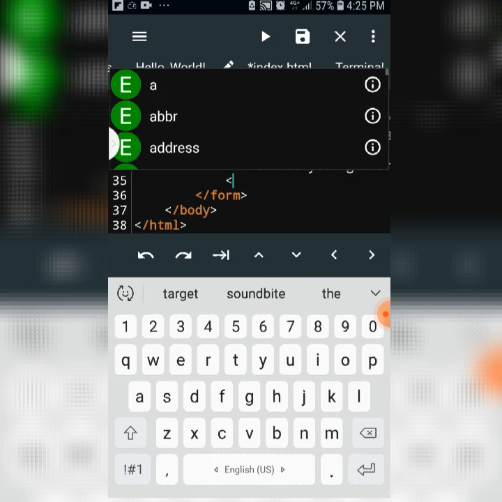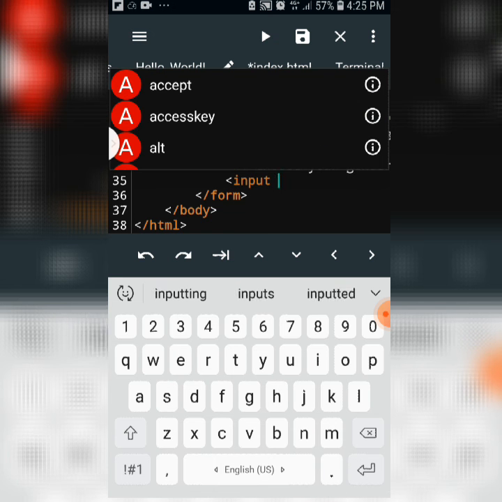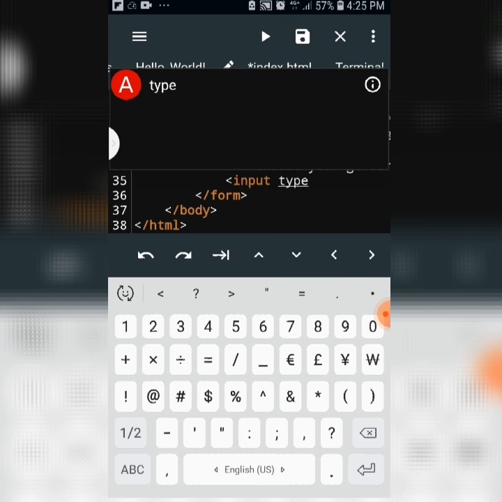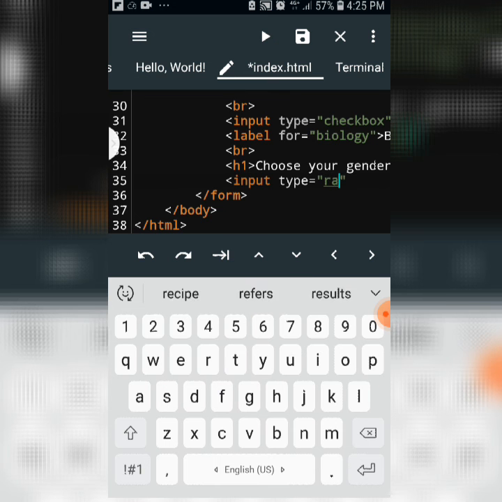Add input. Input type is equal radio button. Click the radio button.